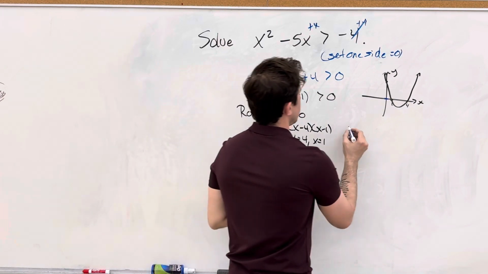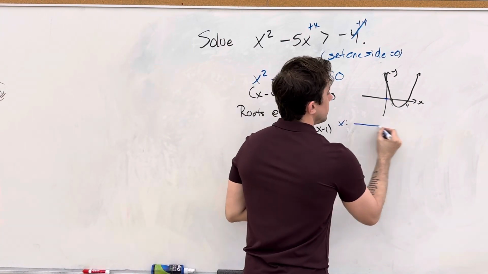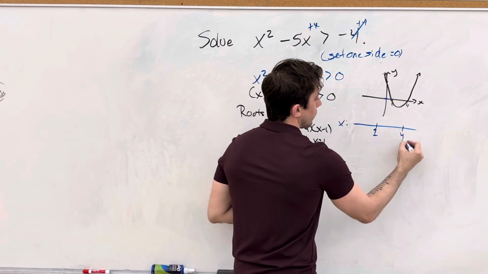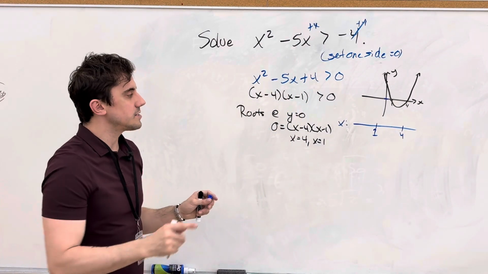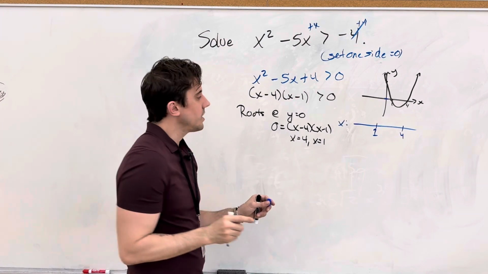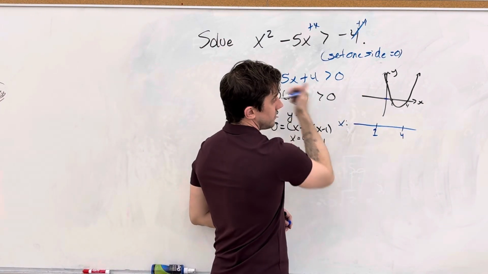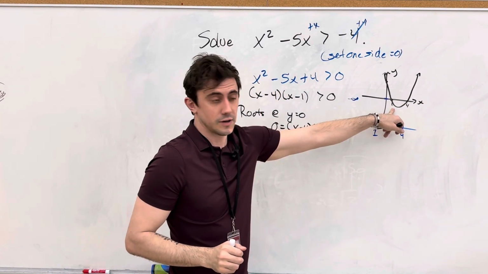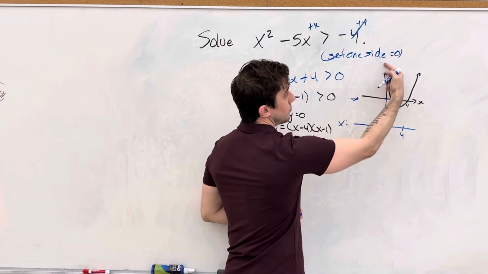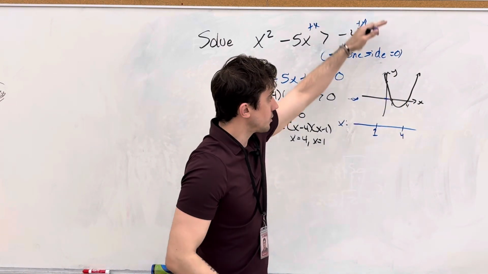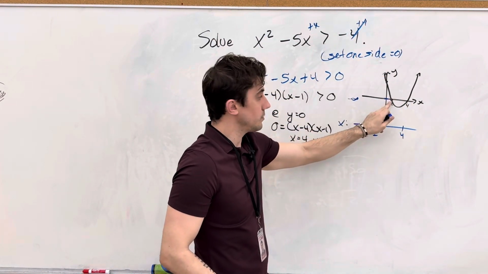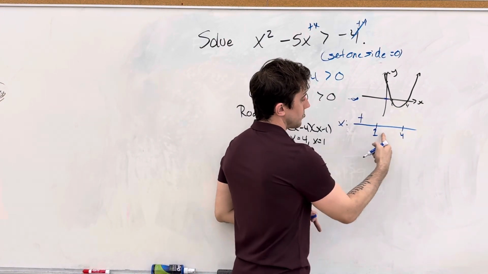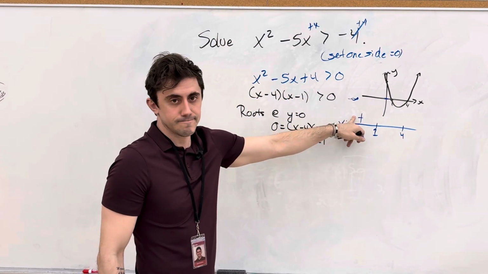We can make a number line, which is something that we typically do in x. So we can make a number line with the roots at 1 and at 4. And from that we can make a sign diagram from -infinity, let's say, which is somewhere all the way over there, all the way up to +1. This function goes through positive y coordinates, right? The y coordinates are always positive all the way until we reach that root. And so from -infinity all the way up to +1, our function is in the positives, right?